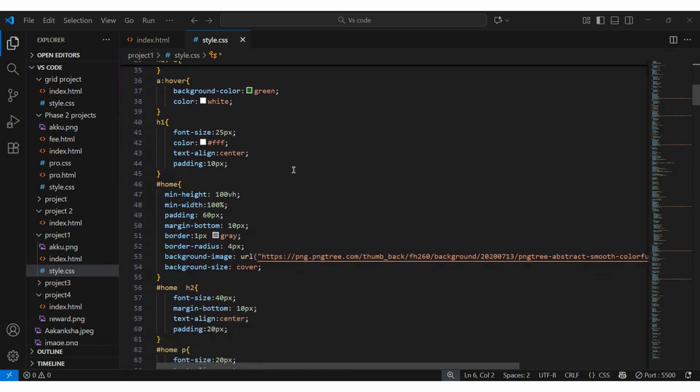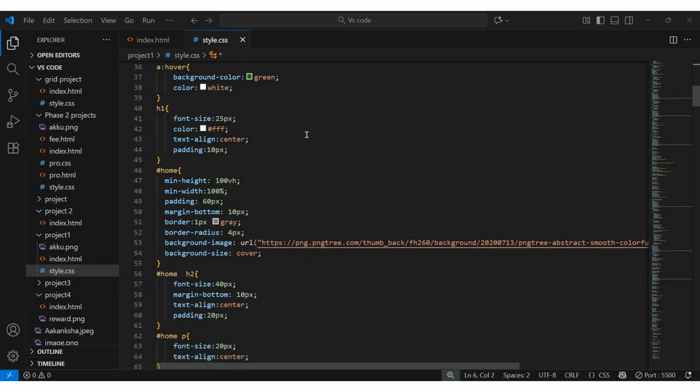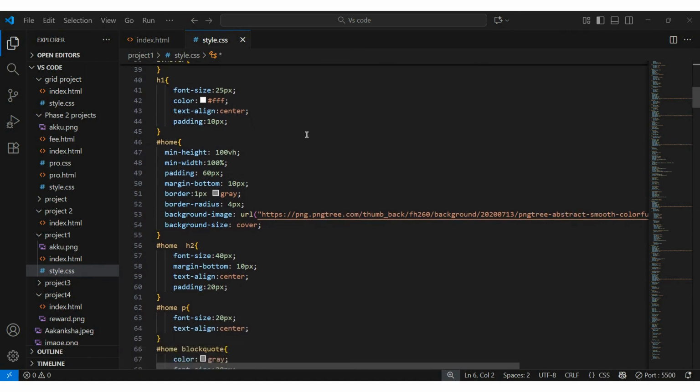Then I used text align, it will show our text center, start or end, whatever value we give.